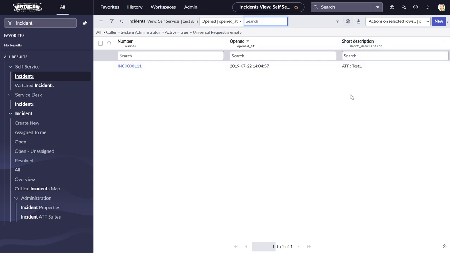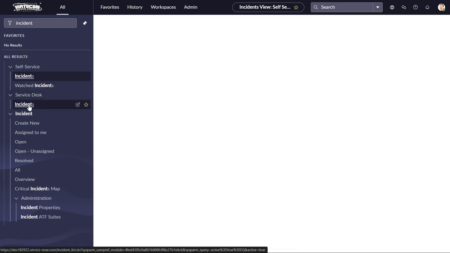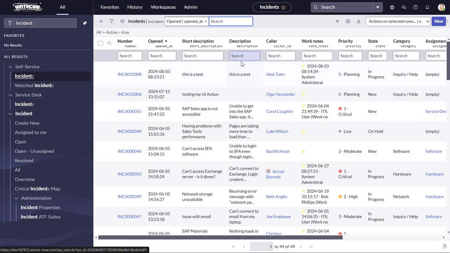This is a list. Right now what you're looking at, let me click another module. So here you're looking at a list view of all the incidents on this instance. Right now there's 44. It's pretty much my personal developer instance, so it doesn't have a lot of incidents in it.